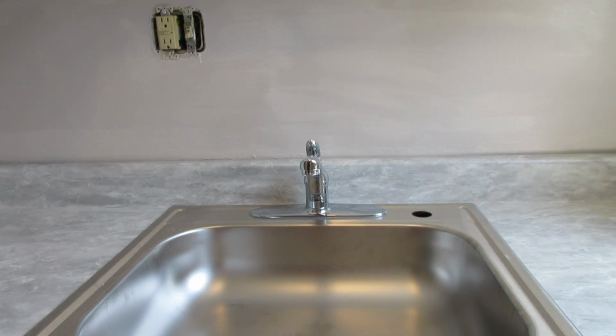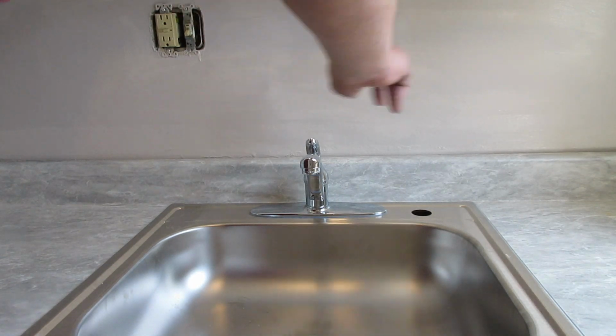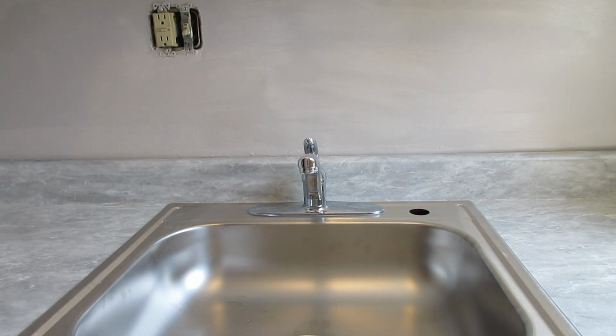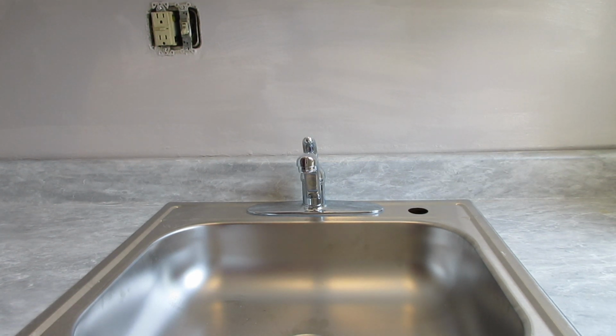So I'm going to run, after all my paint is dry, and then I have the drywall repair, and then I'll paint that. And after that, I'm going to put some kind of trim molding, whether it's a quarter round or something, maybe something waterproof.